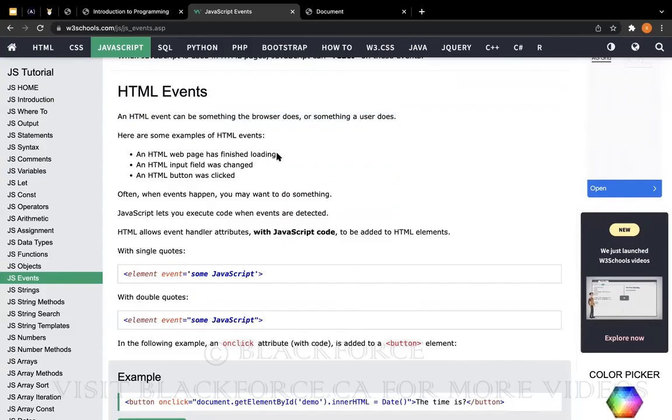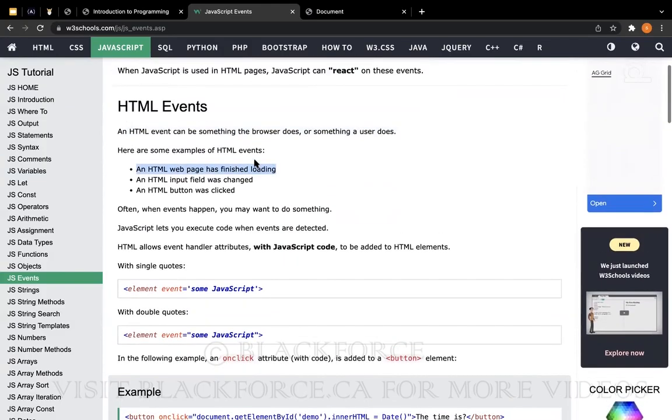A web page has finished loading. These are more powerful things about JavaScript, right? I can know when this page finishes loading and display something. I'm sure most of us have seen a practical example of this, maybe on some blogs or content sites. When it finishes loading, it will pop up a form, sign up for a newsletter. Or the easy one is maybe when you're reading a website and you try to close the tab, or maybe you try to go to another window.